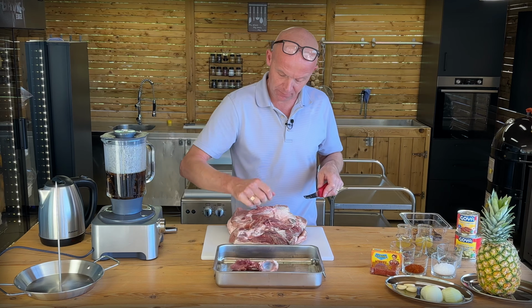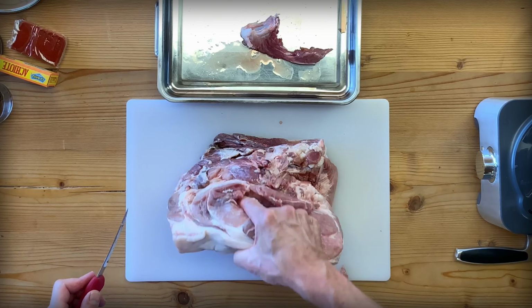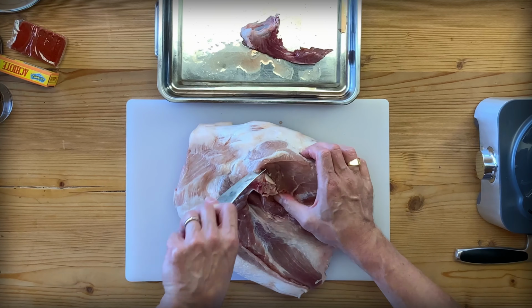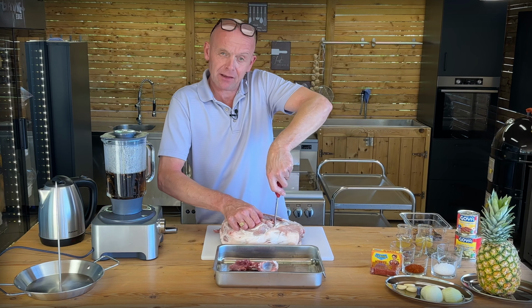It's just follow the bone. There we go. First one out. Let me get to the other side so I can take the other one out from this end. Anyway, I'll not bore you with this. I'll take all these out and then I'll see you again in 5. All the bones are out.